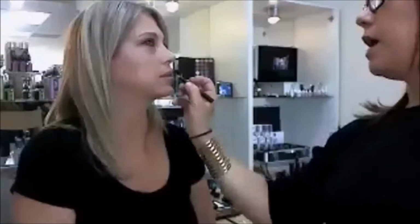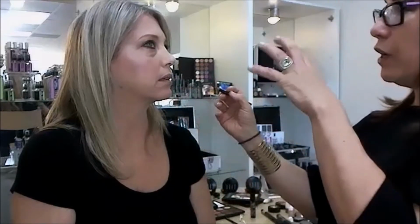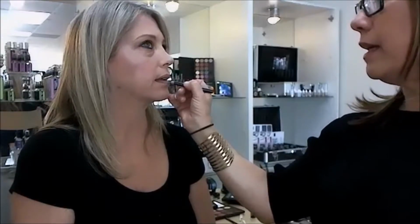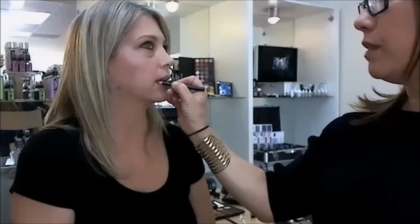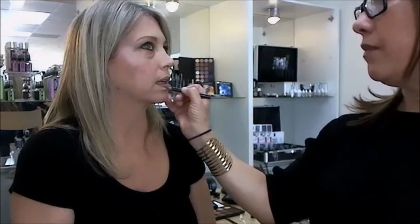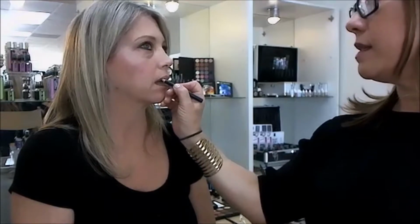Okay. And out here too. But she's got a great lip shape. It's very even from the top and the bottom. So that's really nice. Sometimes some people have little teeny tiny lips, or the top lip might be smaller than the bottom lip. And so you kind of have to even that out or learn how to do that. But in her case, it's very even.